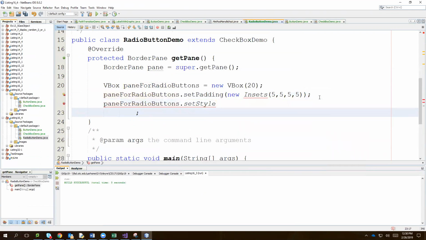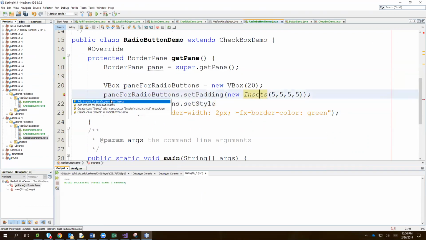They're going down to the next line. It must be a long one. So we're going to do our -fx-border-width of 2 pixels, -fx-border-color of green. I lost my Insets import again, so I'm going to add that.